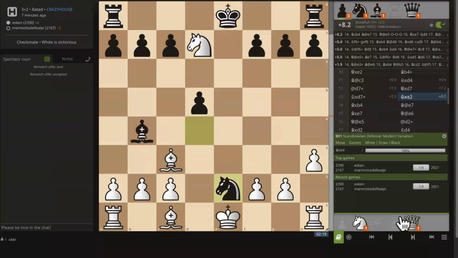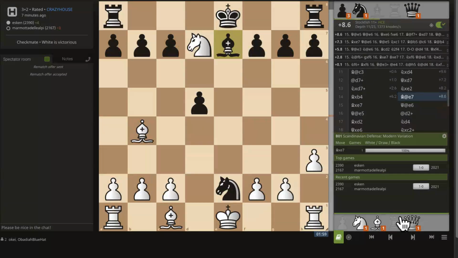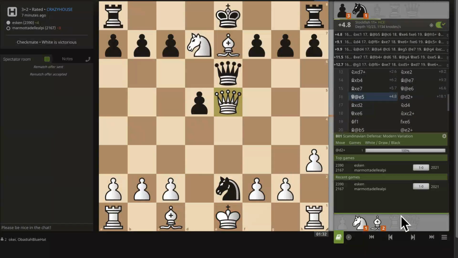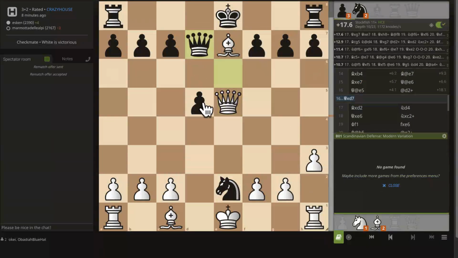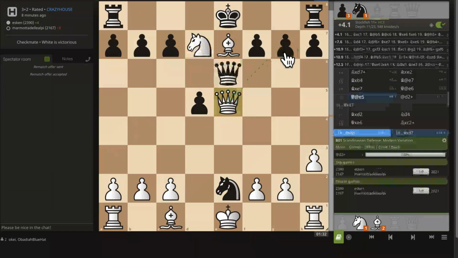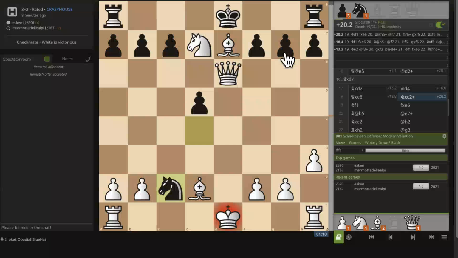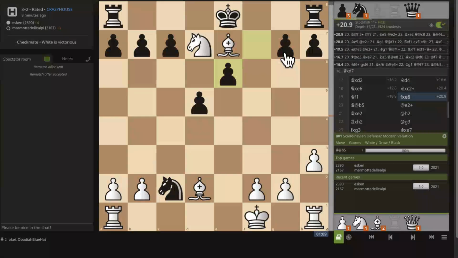So here, as I said, white is doing very nicely. Queen takes, queen at e5, brilliant move. The move I was thinking about here is, does queen takes knight work? And it doesn't because of queen takes g7, so I saw that. So this is an interesting idea. Knight d4, takes, check, and takes.